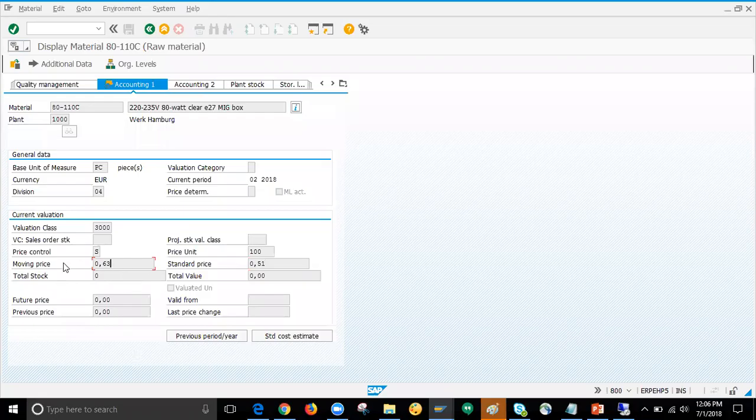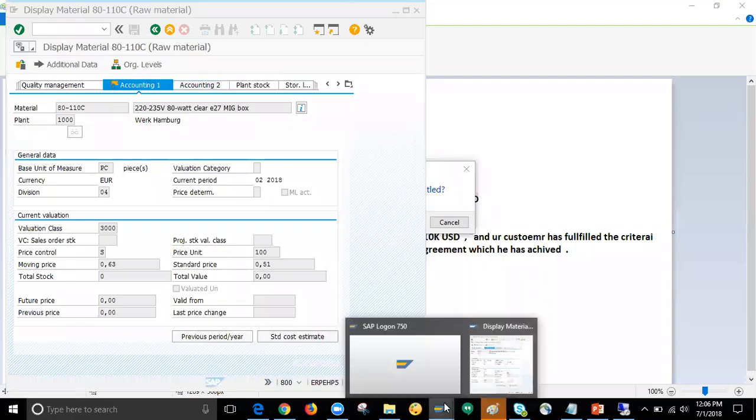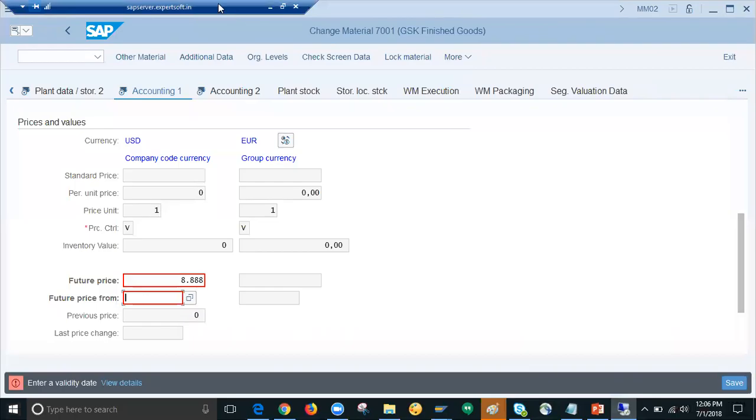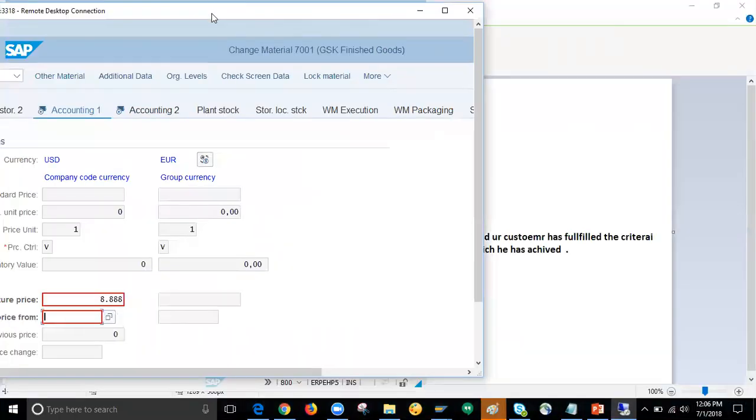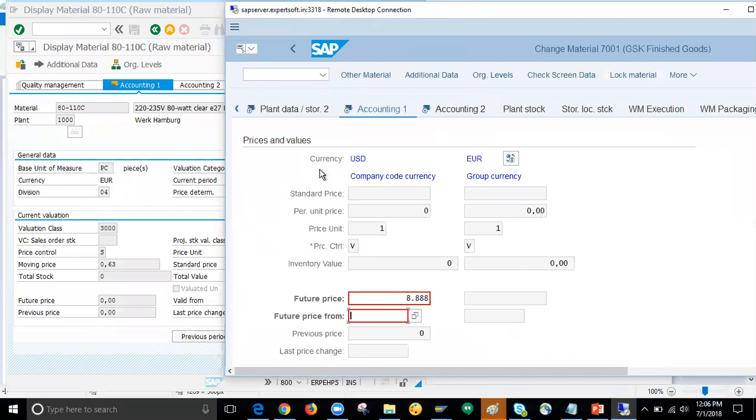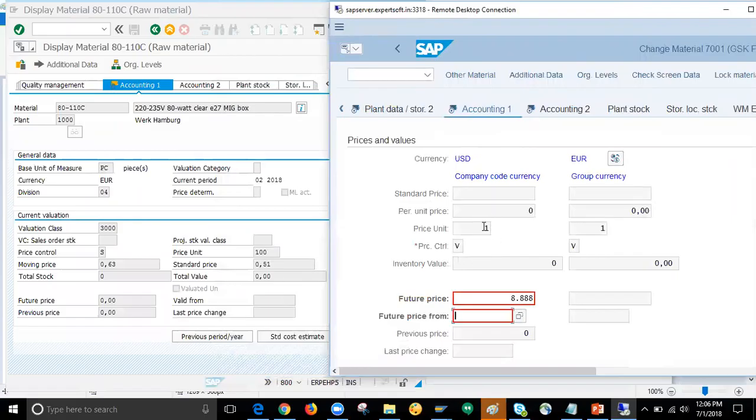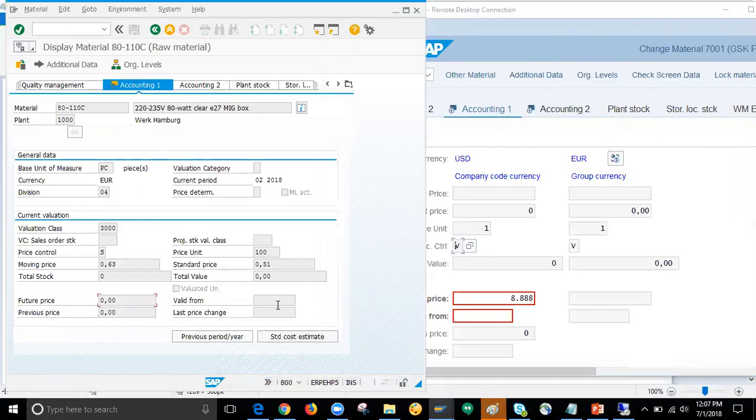So what they have done with this is, I have not seen this field in the S4 HANA anywhere. Instead of that, what I'm seeing is standard price is as it is. There is no problem with the standard price, total value, price unit, price control is as it is. Standard and moving average, there are two price controls. But future price is there, but future price from. Oh, it's strange. My mistake then. I thought they have added this as a new one. Valid from and future price.